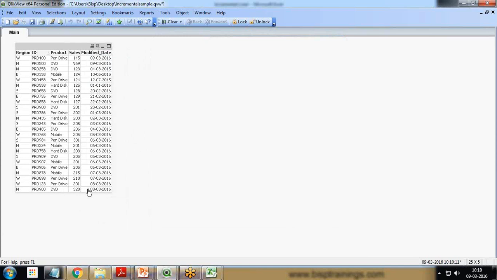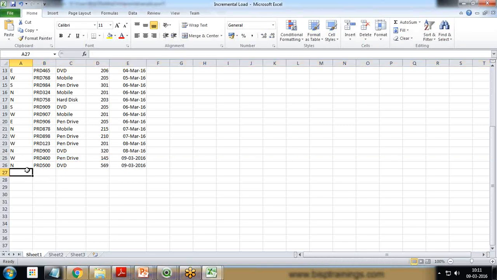We need to find out the last modified date and only load the records which are not available over there. There could be an issue here. For example, if I execute the same command, and this time I have got common records, for example PRD 909, I just copy the same record, PRD 909, it sells DVD, and the sale is 200.